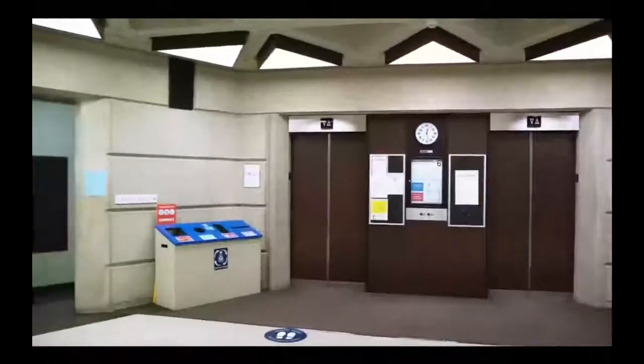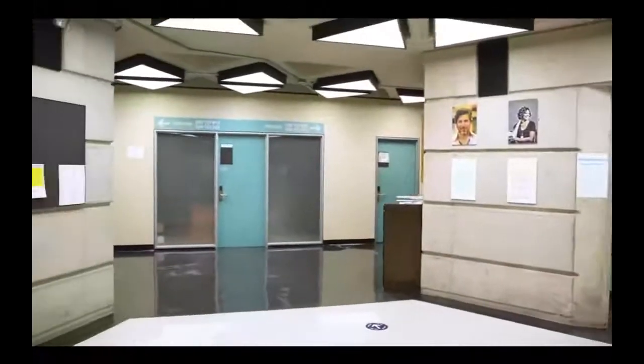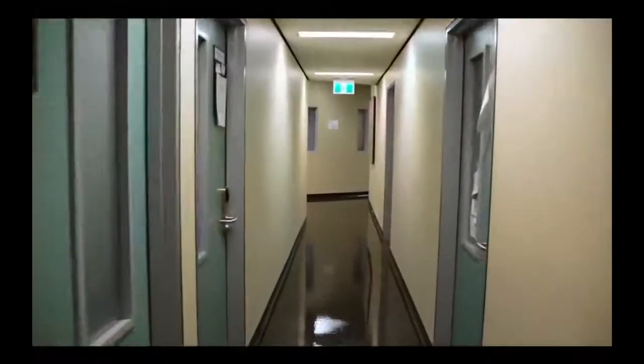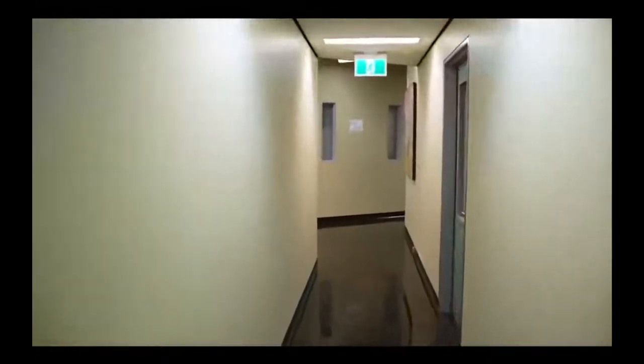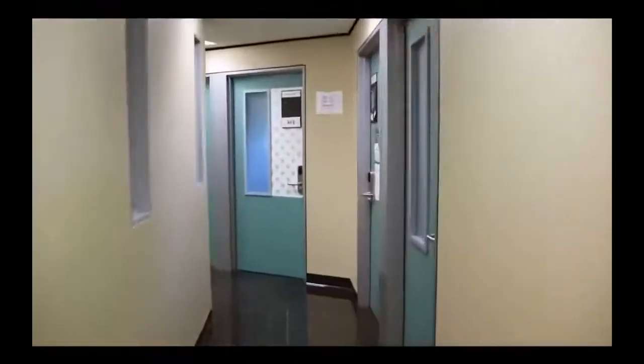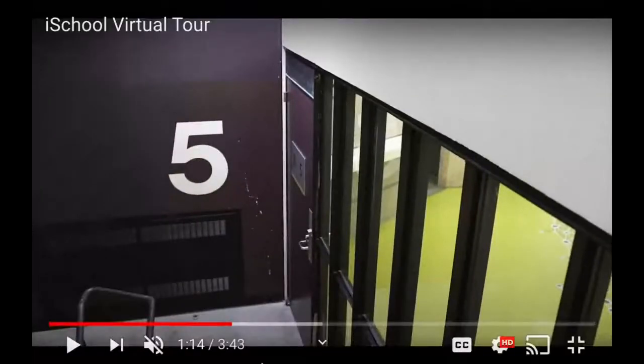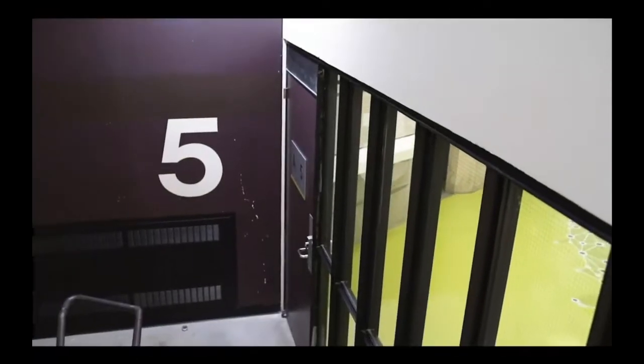All right, we're gonna make our way onto the sixth floor. And the sixth floor is actually where the vast majority of faculty members have their offices. So a lot of your professors will be here as well. It is a bit of a maze, but each office is labeled and there are some signs that can point you to the right direction. Faculty come from all over the world, from diverse academic and cultural backgrounds, and it brings you a really wide range of experiences to the classrooms as well. We also have the MISC and the MUSA offices on the sixth floor as well. So yeah, we're going to make our way to the fifth floor.